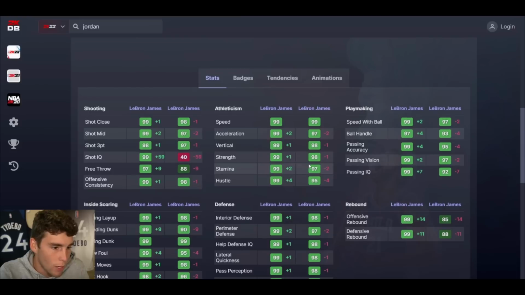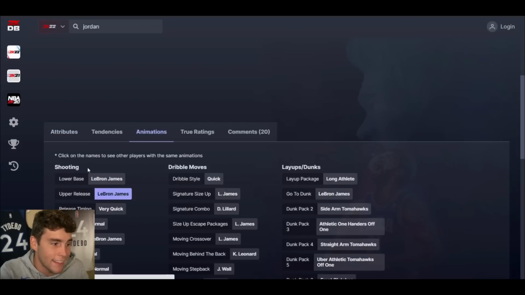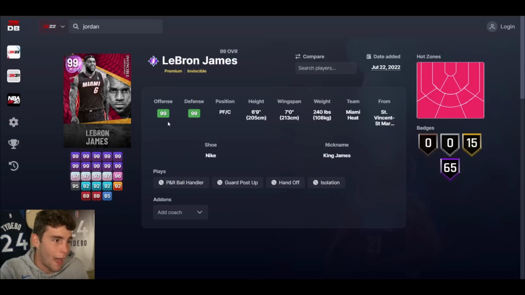And so even if you do want to run him at the power forward position, is it really worth getting the Invincible for the 75th anniversary? It was 20,000 MT? No. Maybe if he had the XM base, something different. But he's basically the exact same card. So please, guys, never get the power forward center LeBron. Probably the worst value outside of this, Lakers LeBron that we just saw.